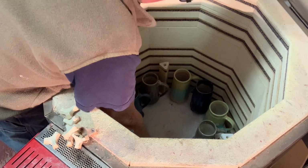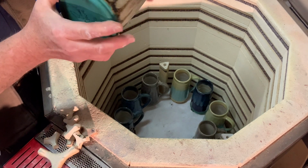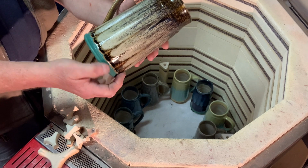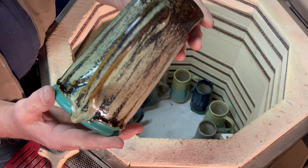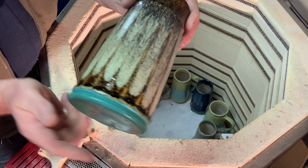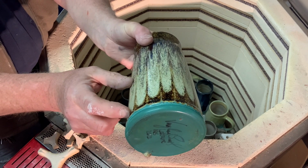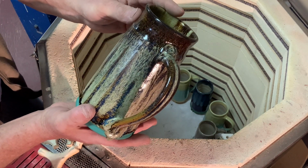Just go out and buy that Mastering Cone 6 Glaze book. This one's really nice, but I have a little grinding to do on that one. How about that for a beer tankard? Pretty nice. And just that accent of the matte green at the bottom is perfect. But you've got blue reflecting into the oatmeal. But look at the runs. I glazed to the halfway mark, so this is how much it ran. They glazed down to there, and it ran down another 2.5 inches, I guess. That's about 6 centimeters.